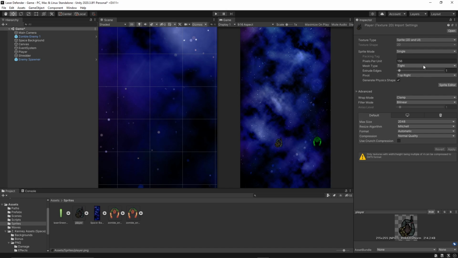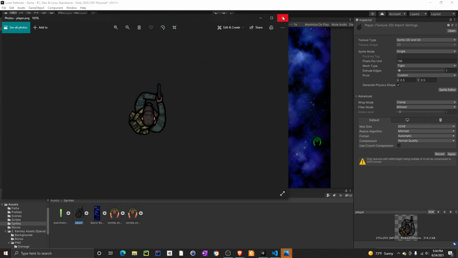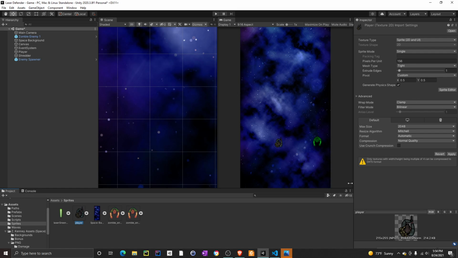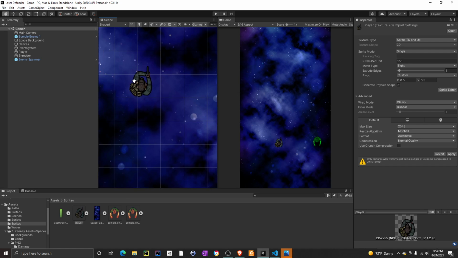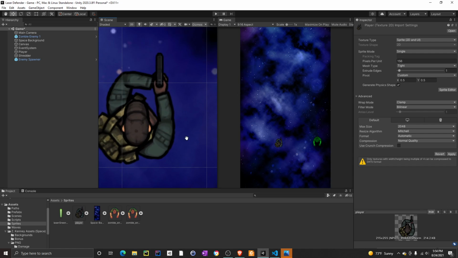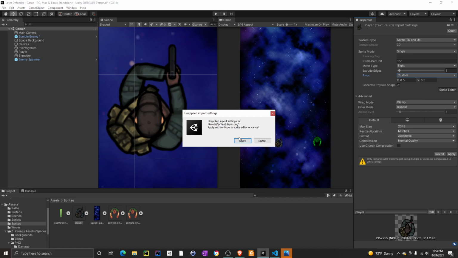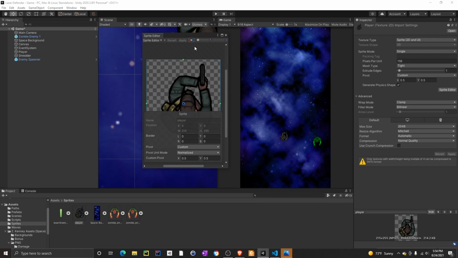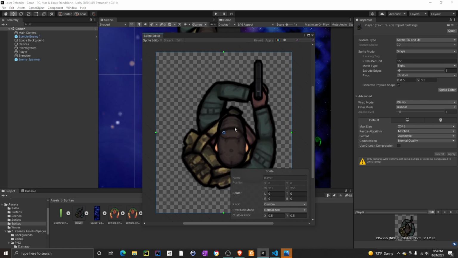Alright, so let's look at custom. I was going to open the image, isn't it? Yeah. How do I check where it's at though? Sprite editor, apply. Oh, here it is. Oh, cool. You can actually do this?